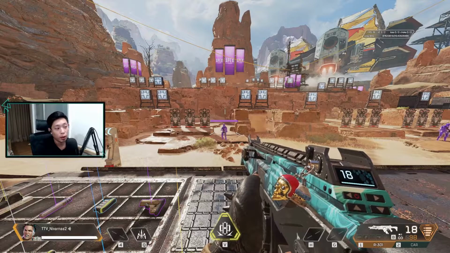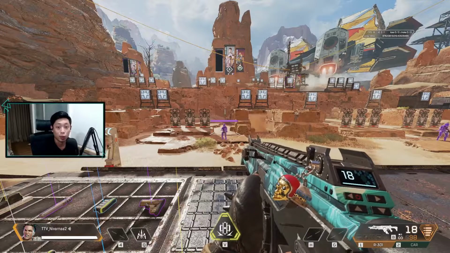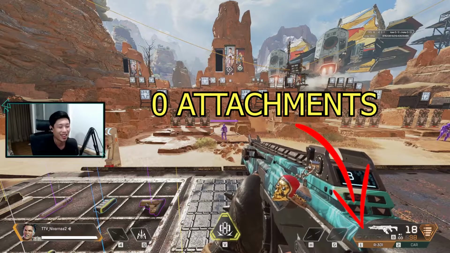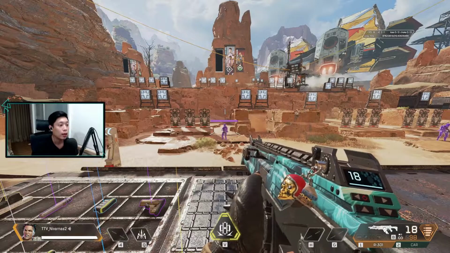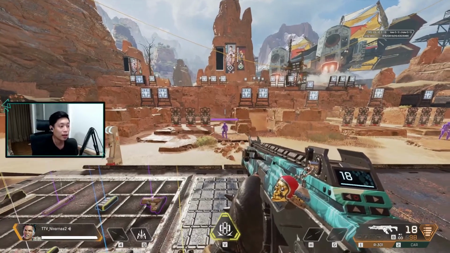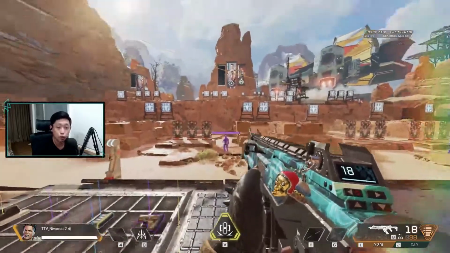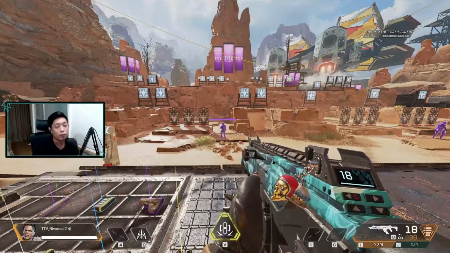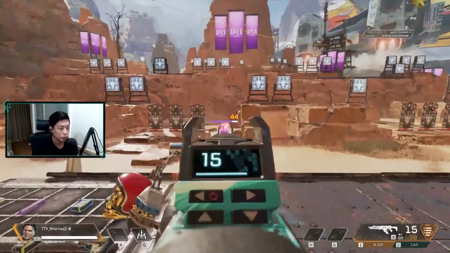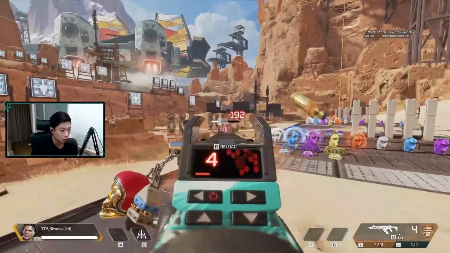So for training, how I normally train is that I go into the firing range and select the gun that I want to train with, 0 attachments, so that I can get the hardest recoil pattern the gun gives. Then you go and stand at the furthest dummy, either that side or this side, so that you can get 3 different ranges, and then you try to one clip all of them. Alright, so for example, number 1, number 2.